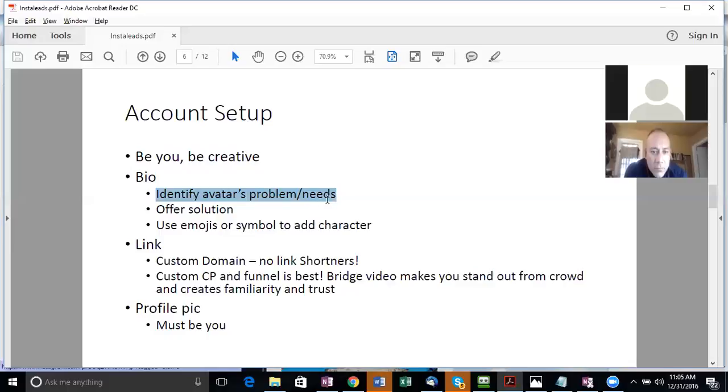Identify your avatar's problems and needs. Again, that's kind of what we were talking about. You want to ask yourself, okay, what type of people do I want to attract? What are the problems? What are the needs? If you already have a lot of people coming to you asking what you do, perhaps you want to ask them, so you ask me all the time what I do to stay healthy, to stay in shape. So perhaps tell me about you. What do you think is your problem? Why do you think you're not getting the results you want to achieve?